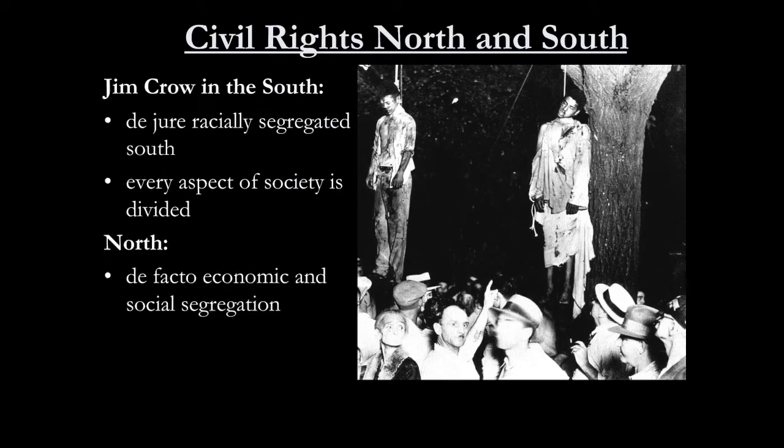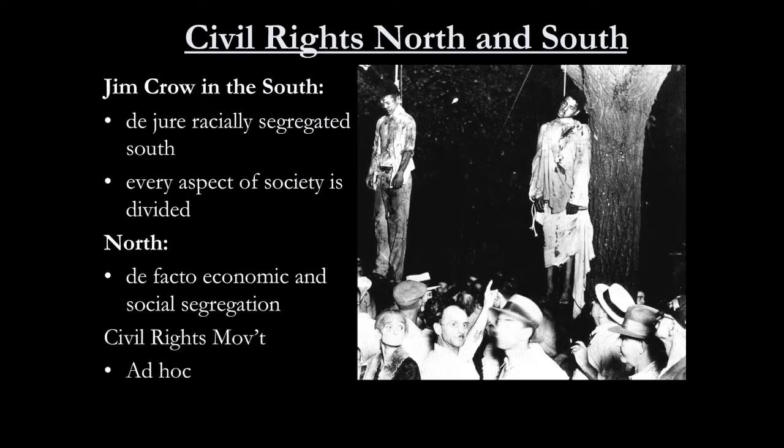In the North, we have de facto segregation, which is just by practice. There were white schools and black schools, not by law, but that's how, in essence, the borders were drawn up. Okay, there was the white neighborhood and the black neighborhood. There was the white park and the black park. It was, like I said, not required by law, but just how things, in essence, were.